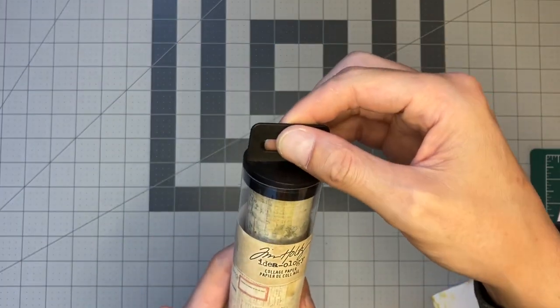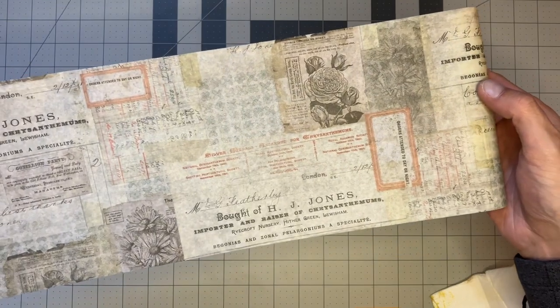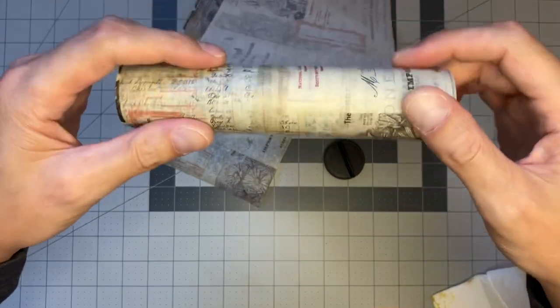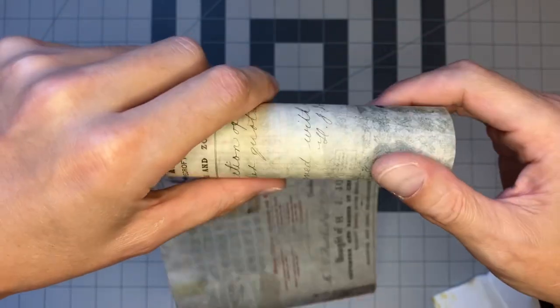Then I got another one here. This is document, which I thought looked really awesome. Same dimensions, 6 yards by 6 inches. That is really cool. Wow, look at that. Awesome. And then you can just cut out bits that you want to use and affix it to the item of your choosing. Takes a while for it to repeat, but it does repeat. And this could be the background of a master board. Or if you just want to keep it simple, just have it be the master board, period. Just get a piece of 12 by 12 cardstock and mod podge this on it and then cut it up and boom.